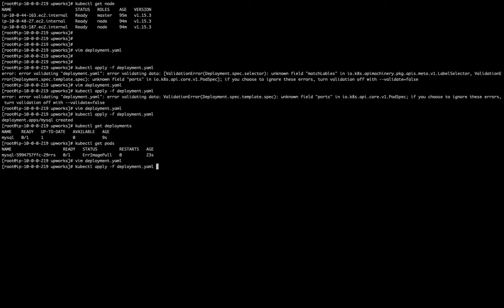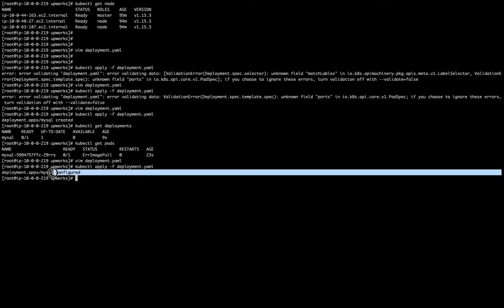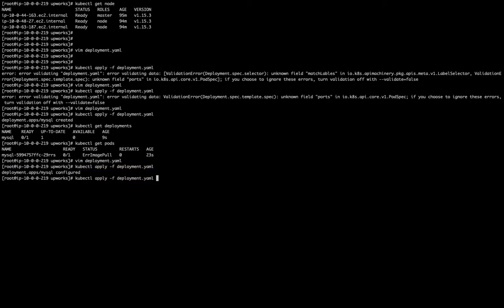If we redeploy it again, it will not change existing stuff. It will only apply the new stuff which we have added. So you can see that the MySQL container is in running state. So this is the first step which we have done. Now the next part begins: we need to expose this container so it is accessible from the other containers.